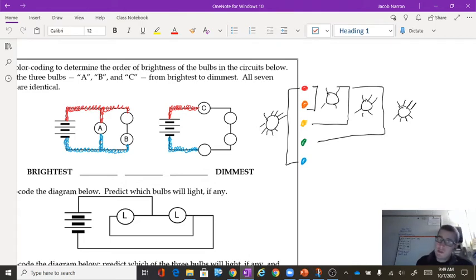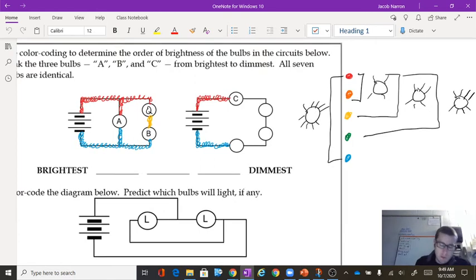And these are actually circuits that we've color-coded before. If you don't believe me, you can look back at the worksheets that we did. That's going to be yellow in between there. It wouldn't make sense to say orange between B and whatever that other bulb is up there. It wouldn't make sense to do orange because then I'd have a smaller pressure jump from here to here and a larger pressure jump from there to there. It needs to be yellow so that it's even. We would expect bulbs, I don't know, I'll make this bulb Q. We would expect bulbs Q and B to have the same brightness because of the way that they're oriented. And so that's what we'll represent.